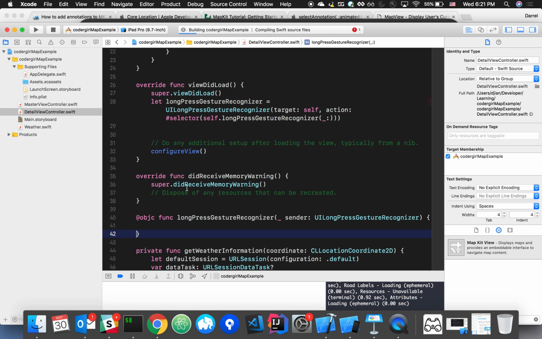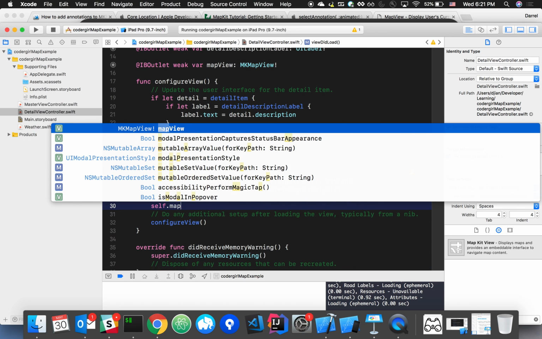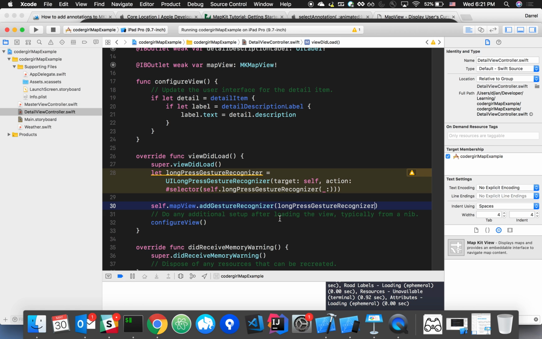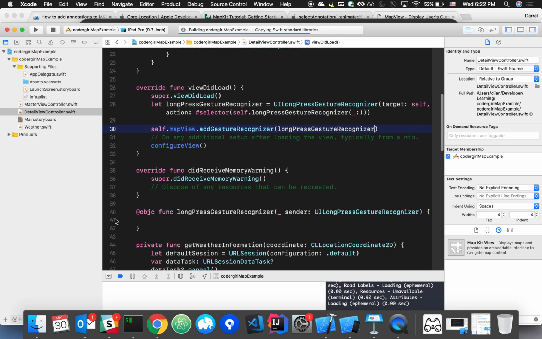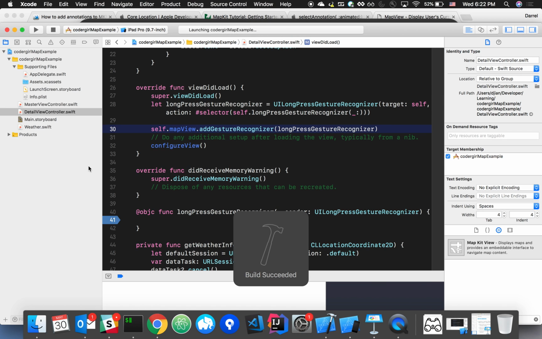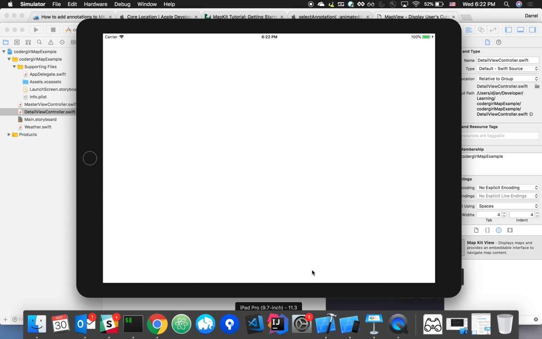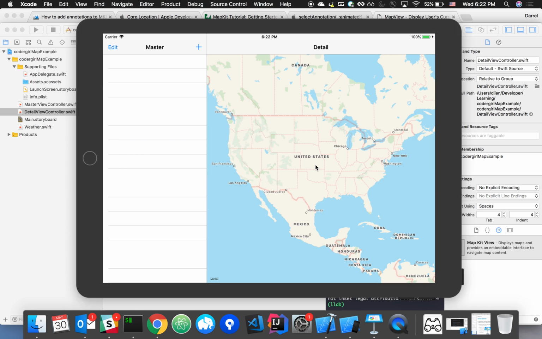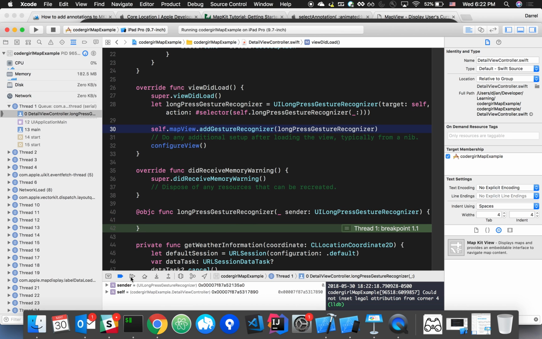Alright, cool. There we go. So one of the biggest things to remember when you're creating your own gestures programmatically is to actually add them to whatever view that you want to put that gesture on. So we created this long press gesture recognizer, but we haven't actually put it on anything. So we'll just do that here. We want to add it to the map view, so we're going to do map view.add gesture recognizer, and we'll just pass in that long press gesture recognizer. And should be used now. And we'll go ahead and put a breakpoint here just to make sure that we're getting into this function when we hold down on the map. Alright. Hold down. Cool. So we got in here just fine, so everything is hooked up correctly.